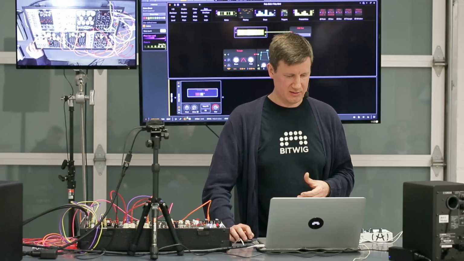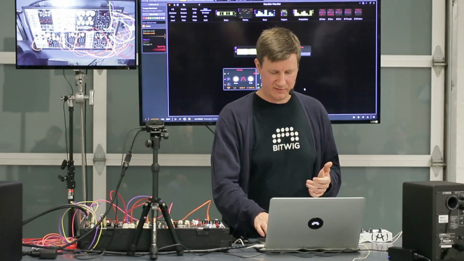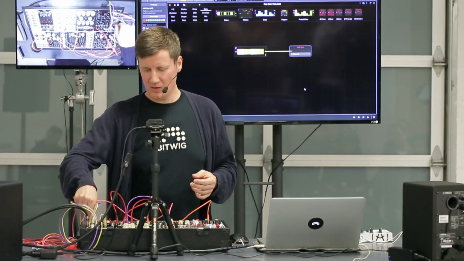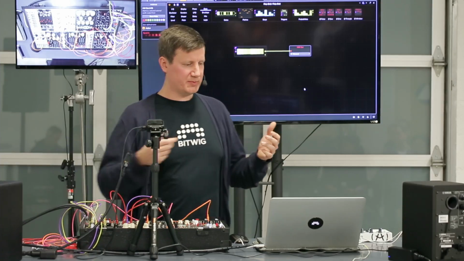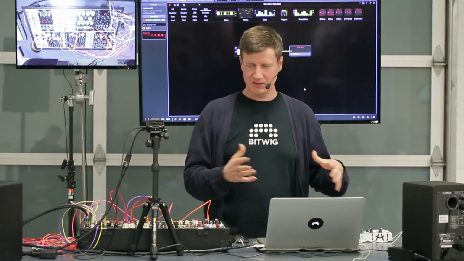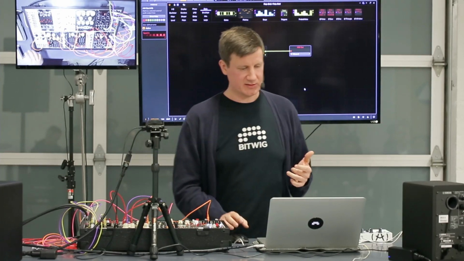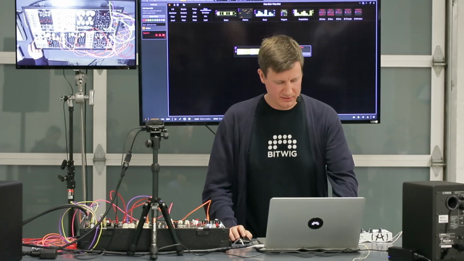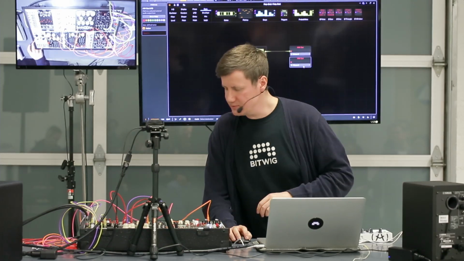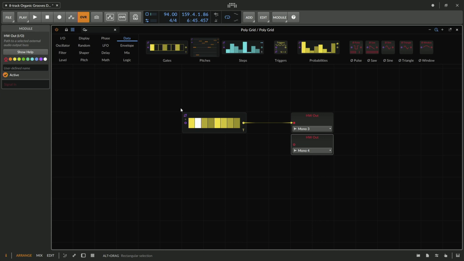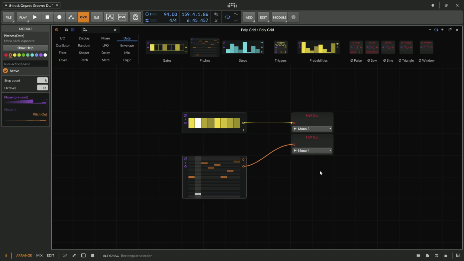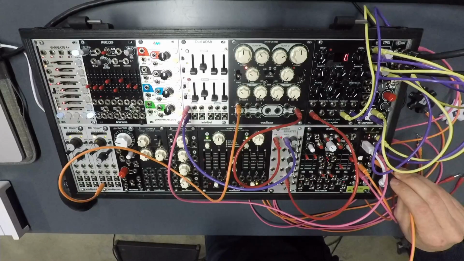Let me go ahead and remove all the other things. So the grid is open in the sense that I don't have to build a synthesizer. I don't have to build some sound generator. I can simply use it as a way to control my hardware, like in this case. Let's add a second hardware output. I'm going to use number 4. Let's add a pitch sequencer, and I'm going to send that out to control the pitch of my oscillator.